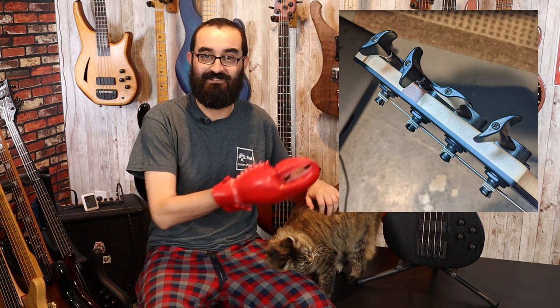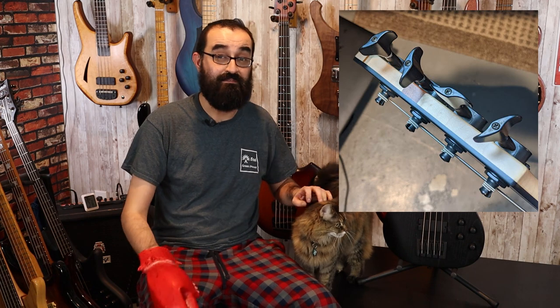The neck is a five-piece maple and jatoba neck with a 24-fret, 34-inch scale ebony fretboard. It features nice little tiny dot inlays and the Solar logo right around the 12th fret. The headstock is a reverse headstock and it has really cool Solar tuners with a unique tuning head. These tuners are really cool, and I like that unique touch at this price point. The neck is also secured via six bolts versus the typical four, so this neck is very secure.